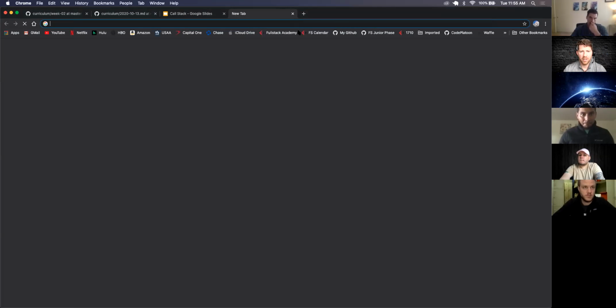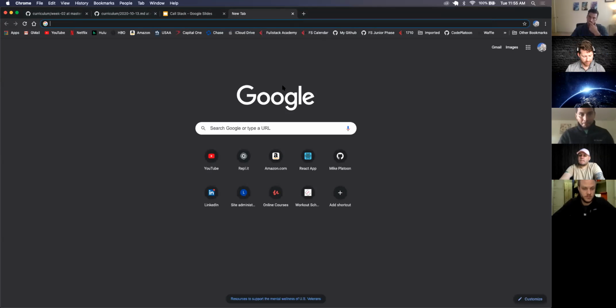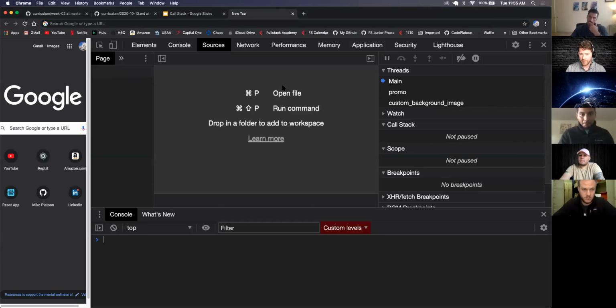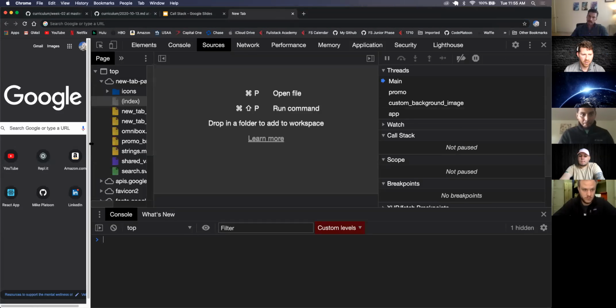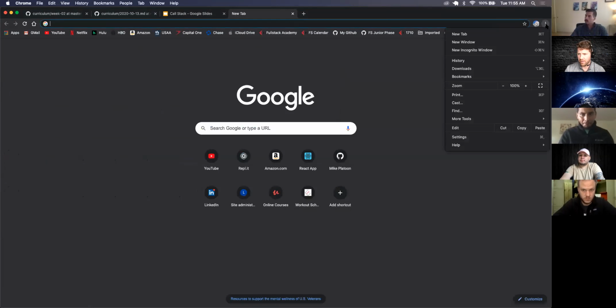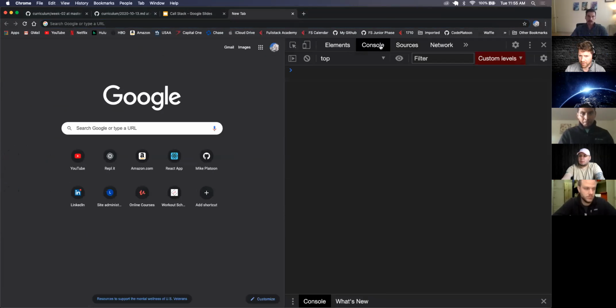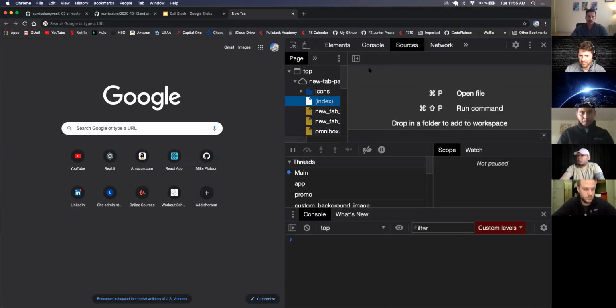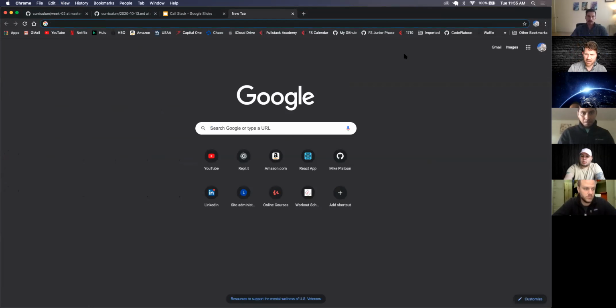So we'll get to this later, but it's Command Option I, or you can go up to this little 3 dots up in the upper right-hand corner of Chrome, go to More Tools, and go to Developer Tools right there, and it should pop up open right here. But yeah, Command Option I just opens and closes it.